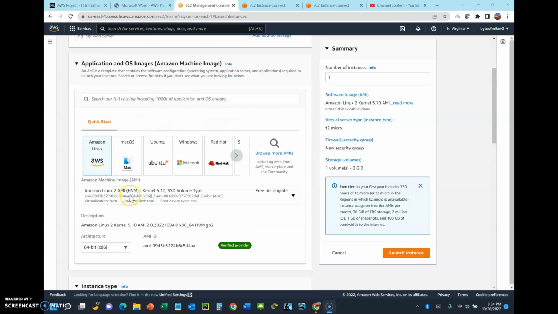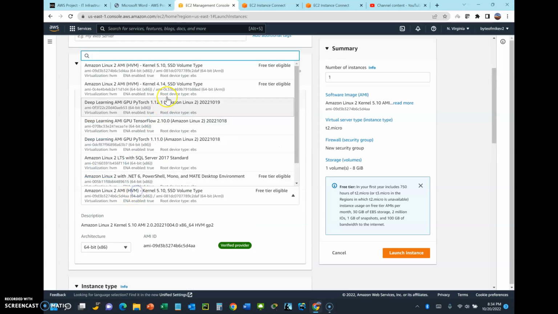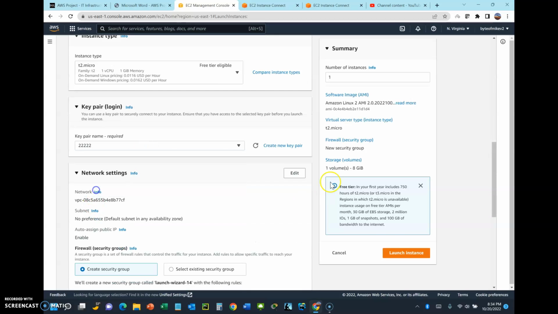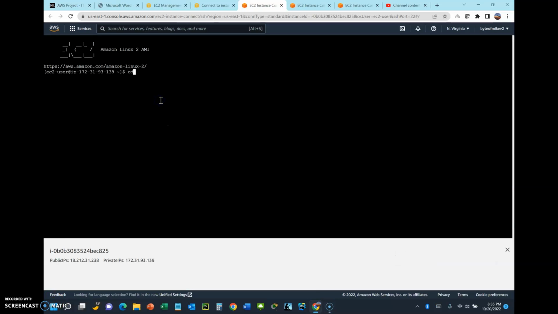Alright, we're going to launch an instance in AWS. We're going to select this kernel for Linux. We're going to select this. It's going to be our PEM, which we would use for PuTTY, even though we're not using PuTTY, but that's security. Alright, now we're connected in through AWS, which makes things a little bit easier.